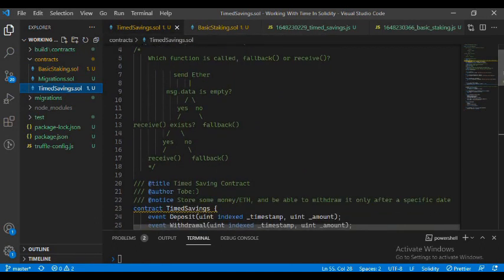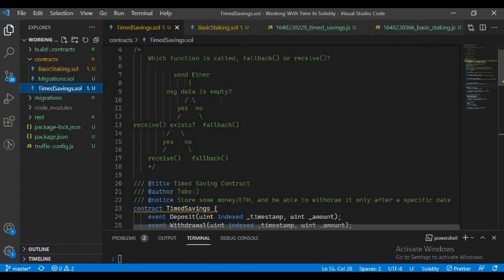I just wanted to explain something about the fallback and something else called the receive function in Solidity. If somebody sends Ether to our contract and they don't call a specific function, there's a specific way that Solidity resolves which function to call. First, somebody sends Ether. The first thing Solidity checks is whether the message data is empty, that is, did they pass any call data.